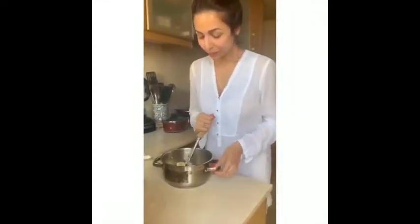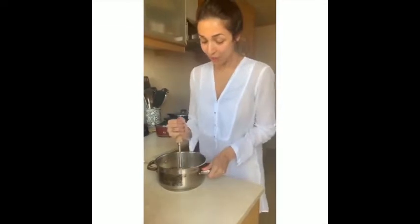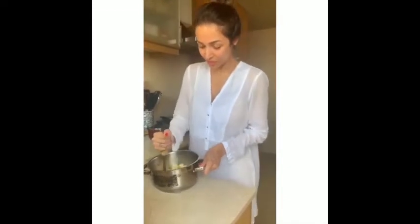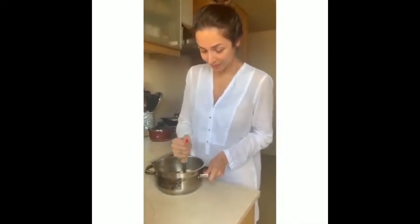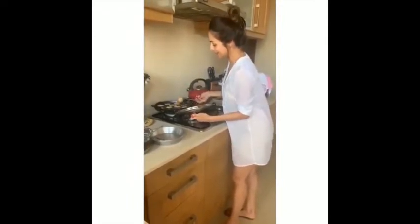Okay, I'm making a very typical dish from Kerala. It's called paniyaram. You either make it savory or you make it sweet. I'm making a sweet version of it. So, we're just about starting. So stay tuned.